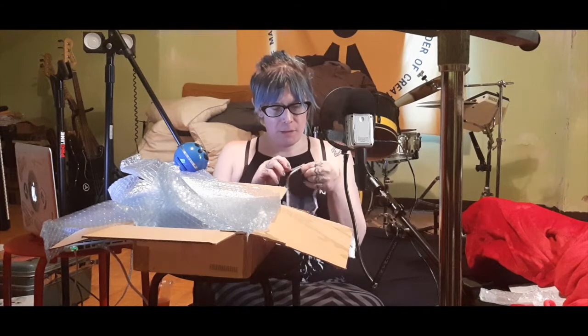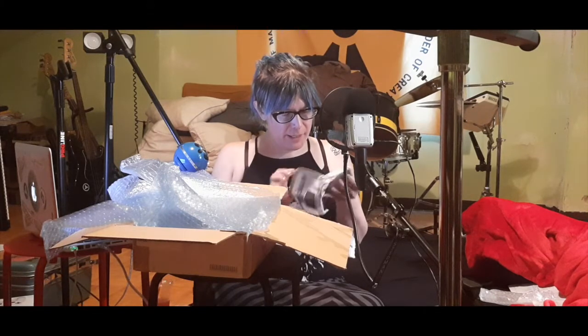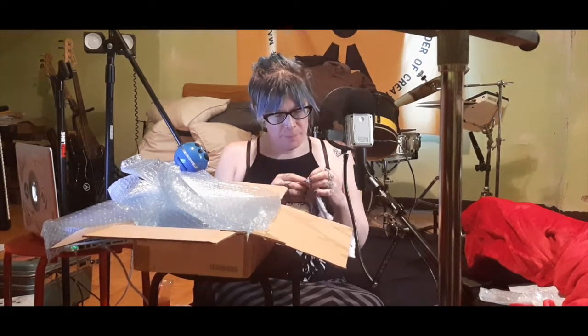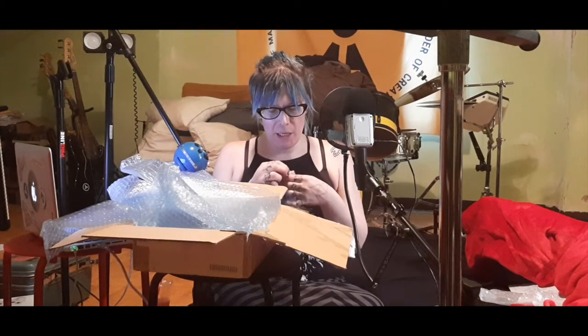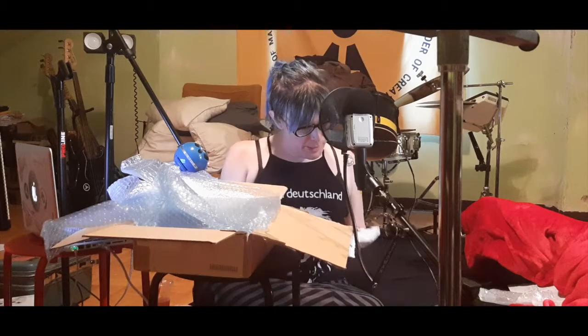This is a tiny Gachapon pouch that looks like the Sega SG-1000. Absolutely no reason to own this whatsoever, but I'm going to use it as a replacement for a wallet because I think it's sick. It's like a teensy little clutch almost. They made a whole bunch of these — you can get the SG-1000 joystick controller, a Mark 3, a Master System, a Game Gear, and it actually still has the little paperwork from the vending machine in it.